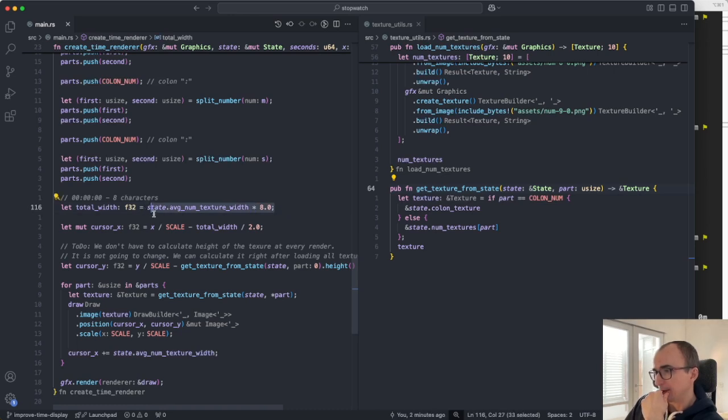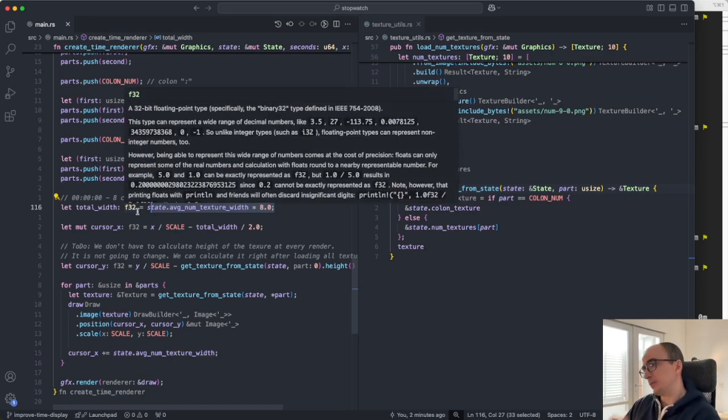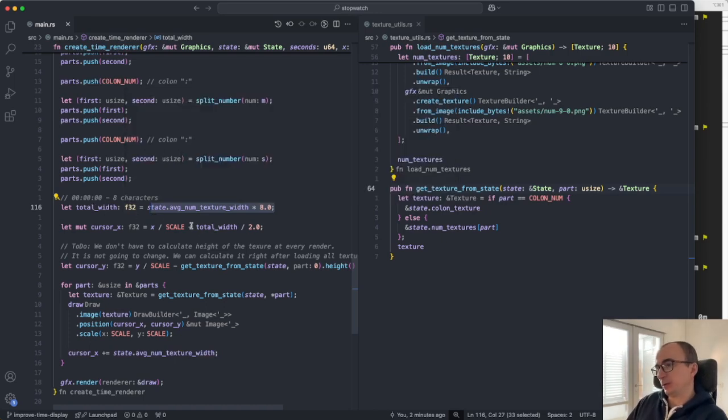So when I'm creating a total width here, I can actually update it. So what do I mean? First of all, I want to take only 6 characters width, because these are the numbers.